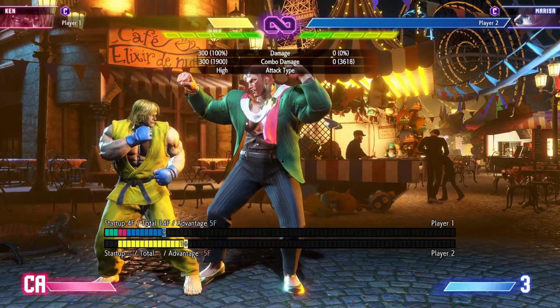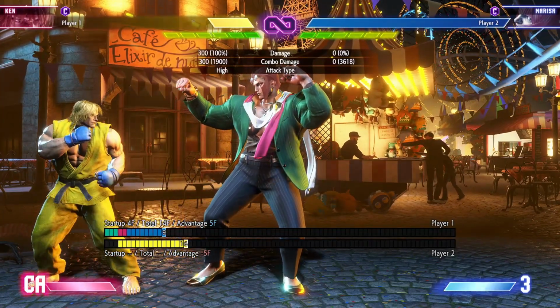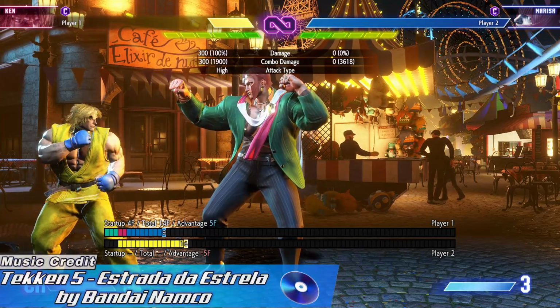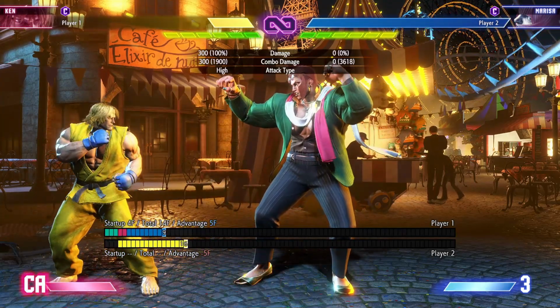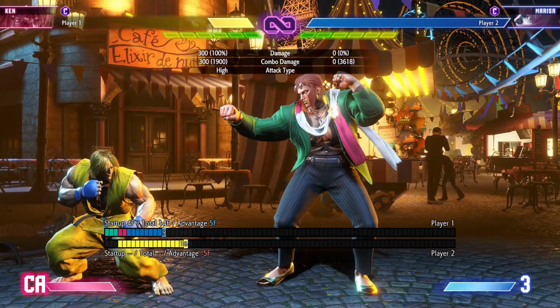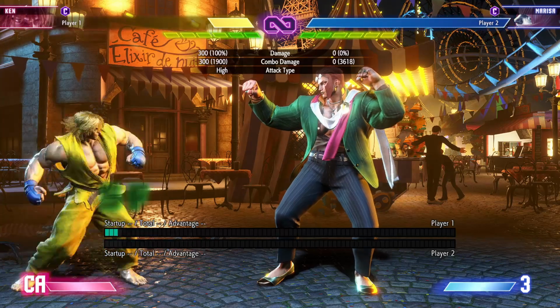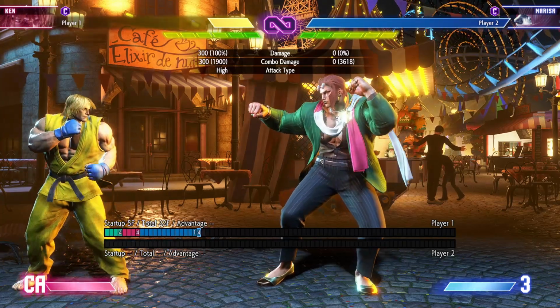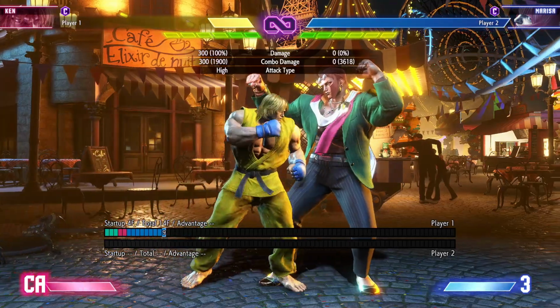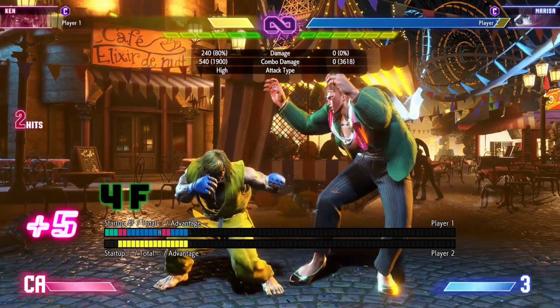So here I got Ken's crouching light punch. It's +5 on hit. That means if I do a move that has a startup of 5 frames or less, it will chain into a combo. Like his standing medium punch, has 5 frames of startup, or his crouching light punch, has 4 frames of startup. So it can chain into a combo.